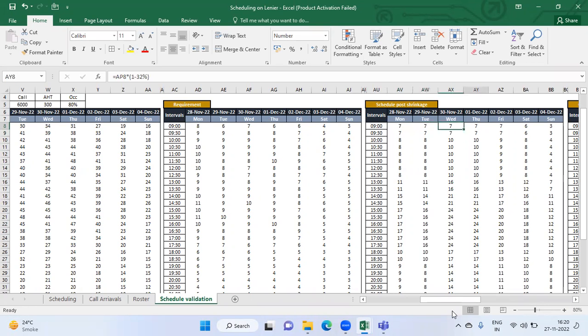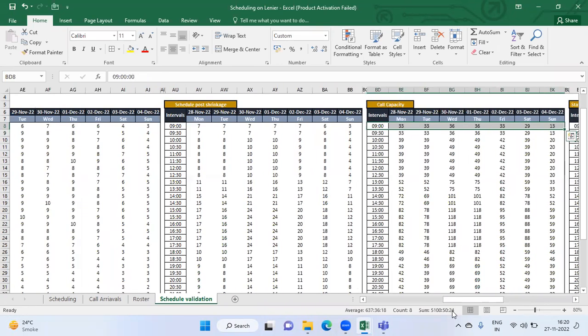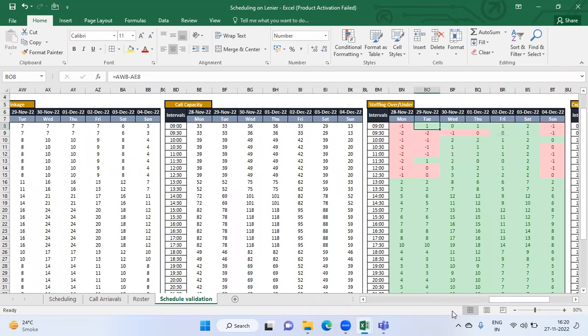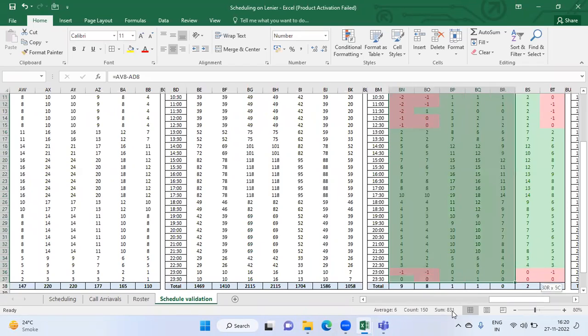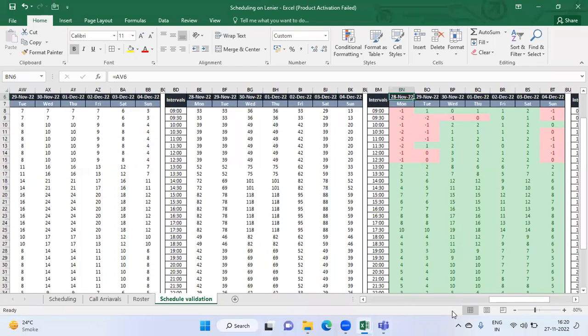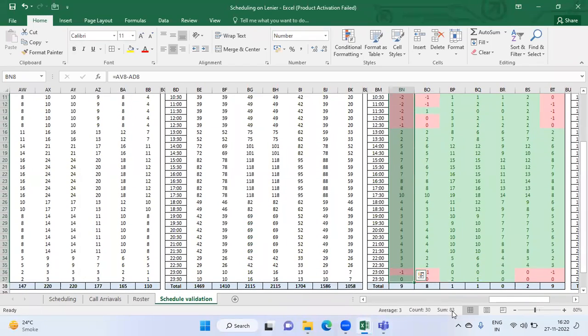So you can see that we are under by 1 agent. There are these many intervals where we are red and understaffed. In the entire day, there are 9 intervals where we are not meeting the requirement, and in the rest of the intervals we are overstaffed.